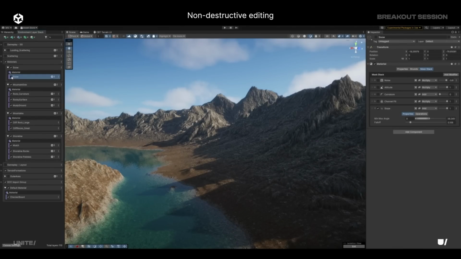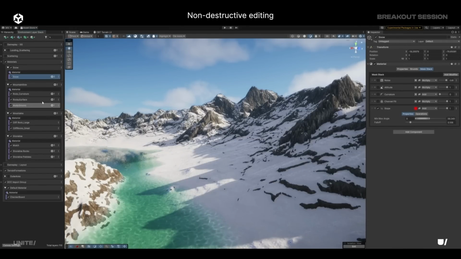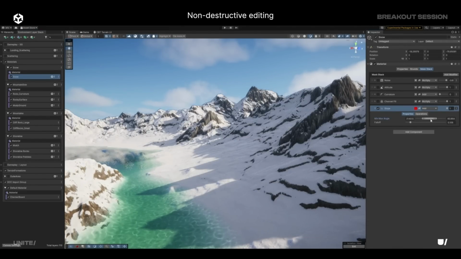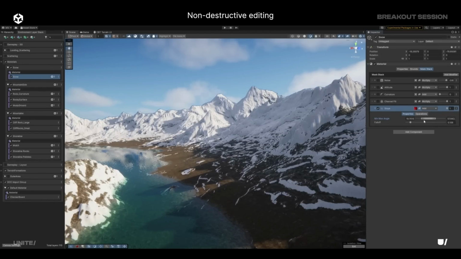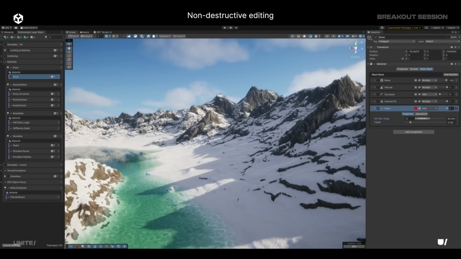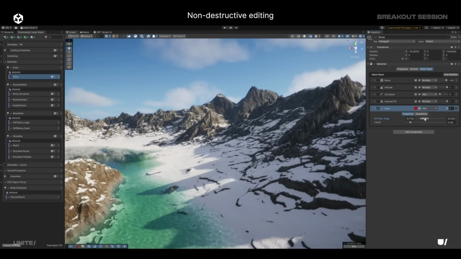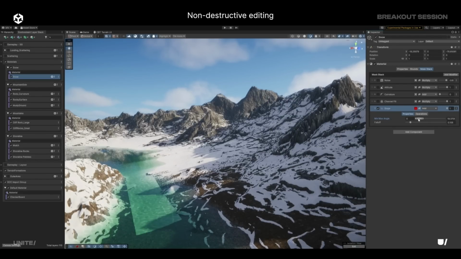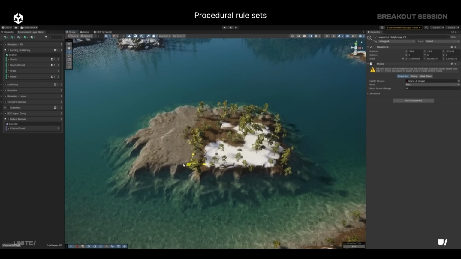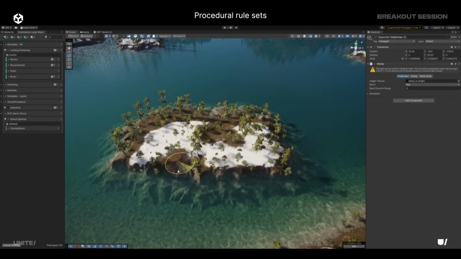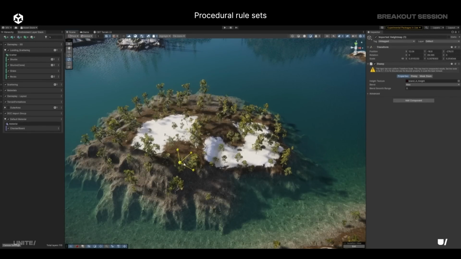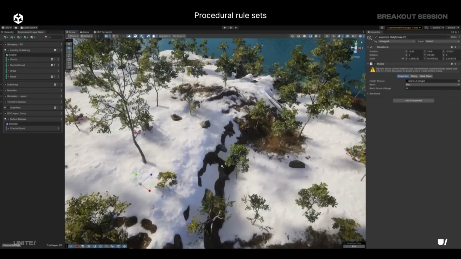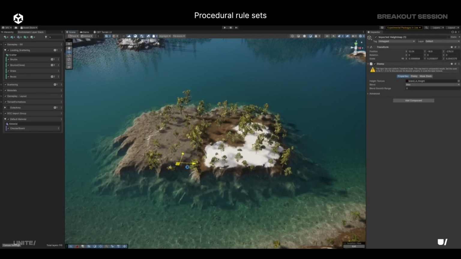Once in the editor, you can establish masks and procedural rule sets based on altitude, curvature, and slope. And that offers non-destructive editing, super important, and adaptation during your edits. Ultimately, we want to give you more flexibility throughout production when you find changes that you want to make. Really cool. And here you can see how we grab this piece of an island, duplicate it, drag it across, and all of those procedural rule sets just kick in and make it work perfectly.